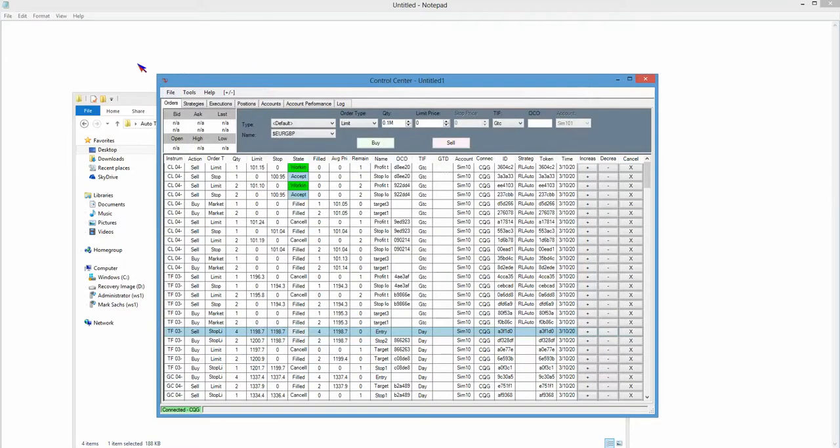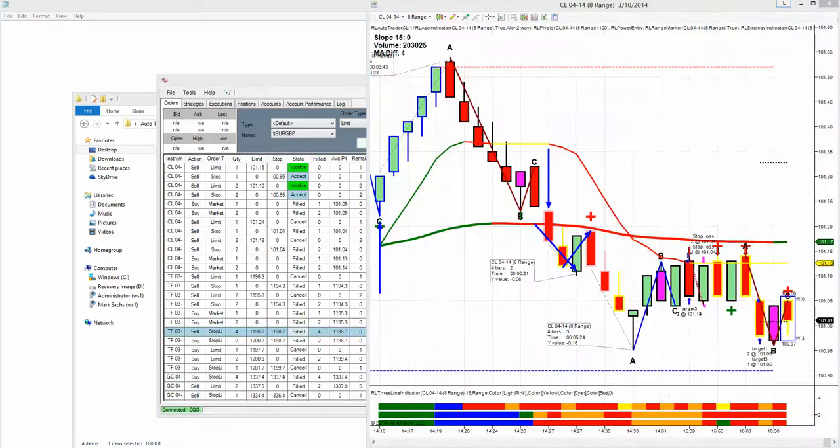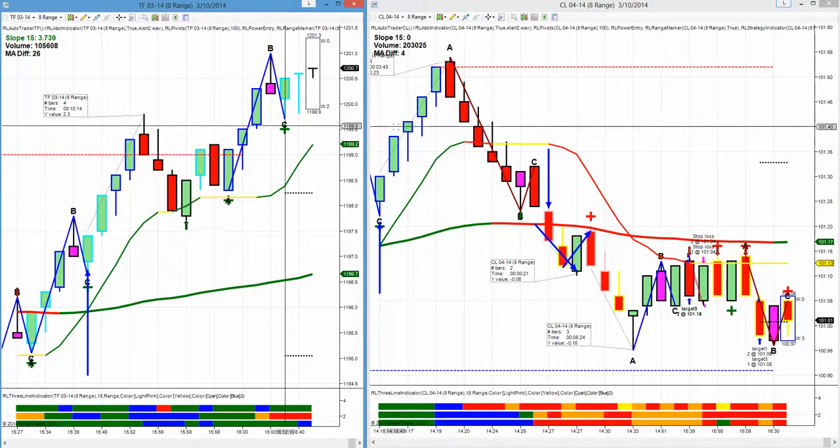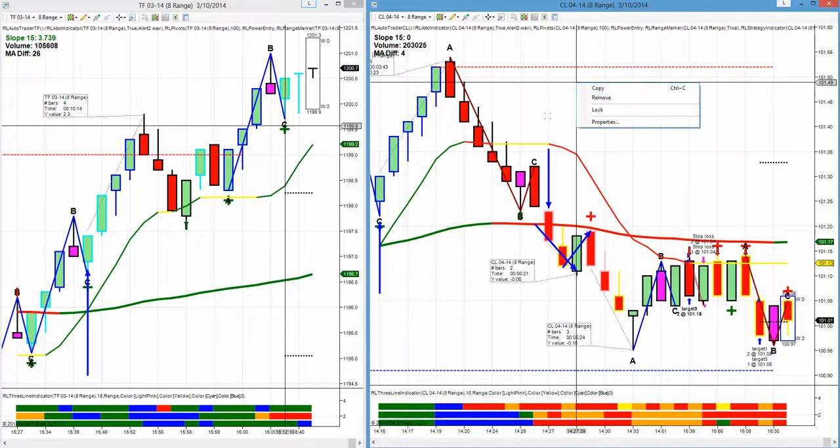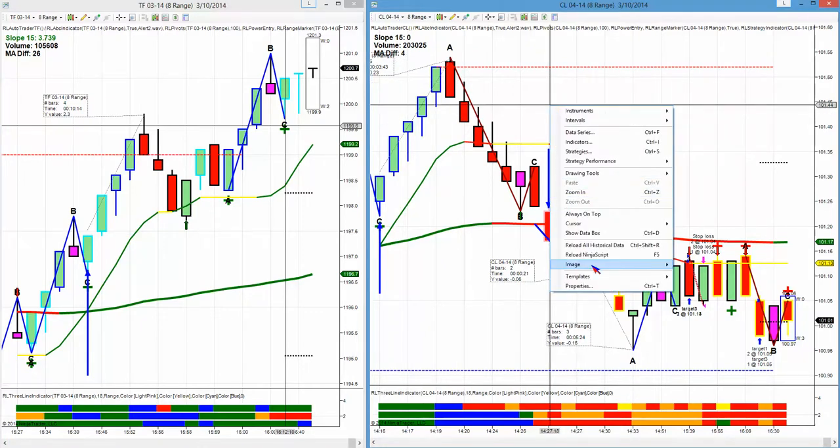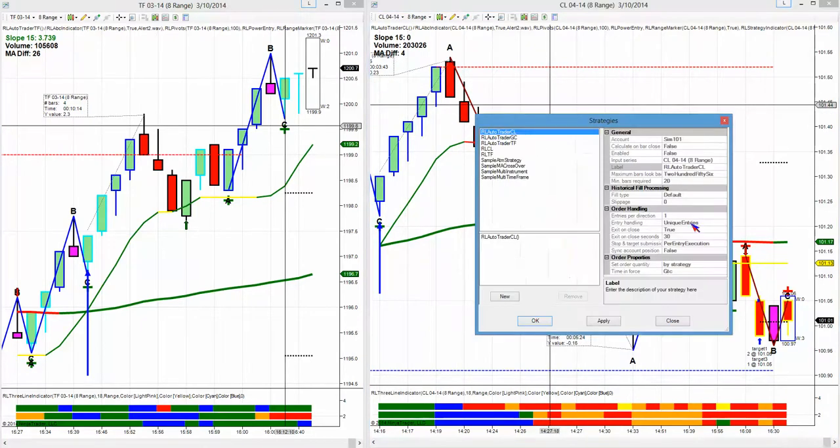So after that, if you want to use it, you go to your charts, and then you actually enable it. So this is the CL. You go to strategies, and then you look for the CL, and you put it through, and that's it. So you only import it once. Once you import the indicators, the strategies, that's it. You forget about it. You don't need to touch it anymore. Okay?